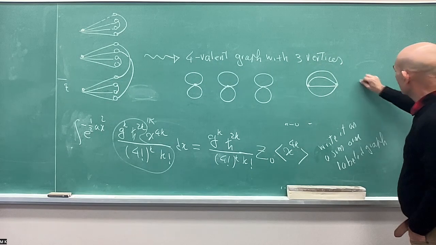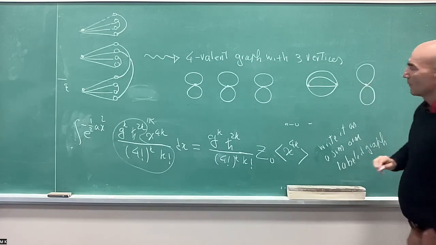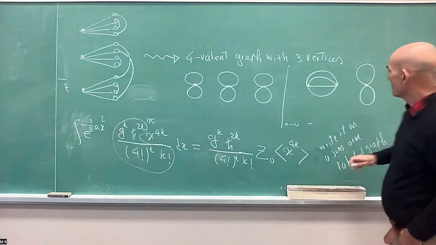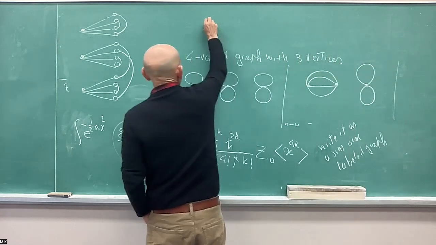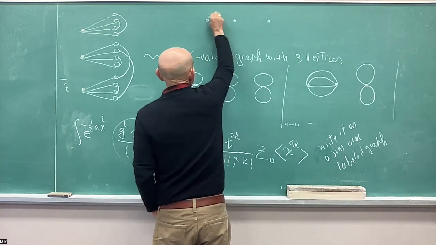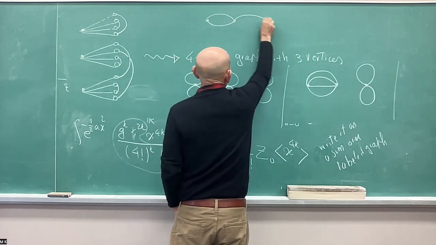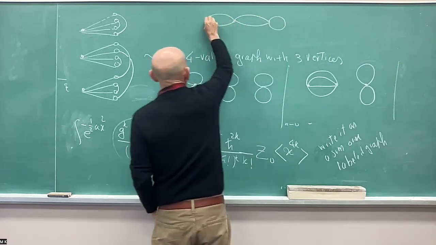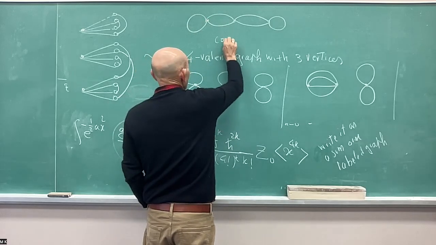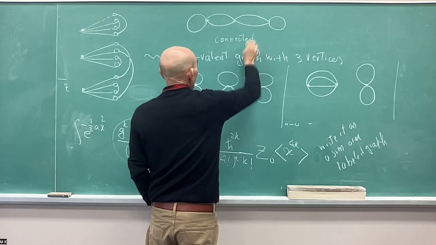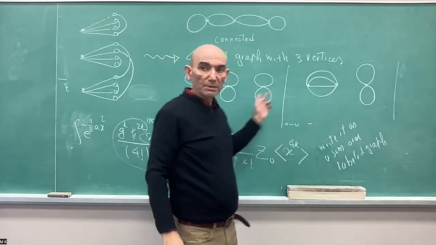This is a four-valent thing, and then something like that. Can you give me some more examples of such graphs? You have two internal loops and then a loop on each end. Yes, so here is. Then two loops. But these are the connected ones. So you get some connected ones. But this is not connected, and this is not connected.